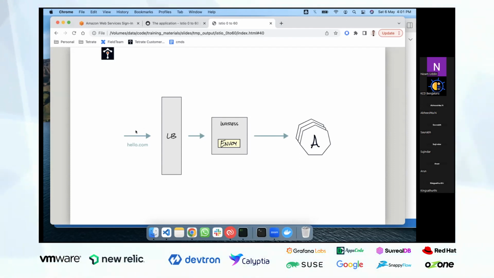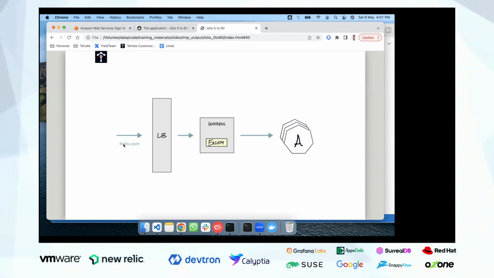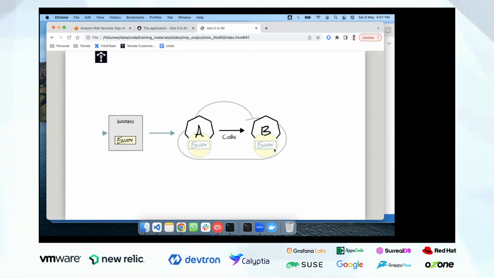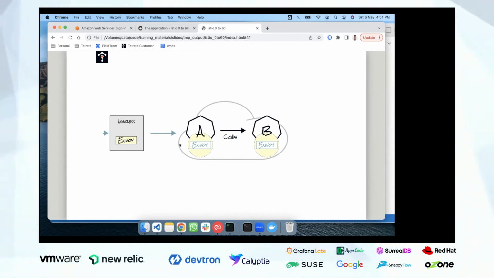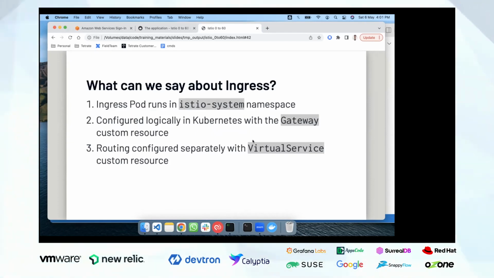Okay. So what I am saying is hello.com. I'll hit the LB. Then that request will go through this ingress gateway. Then it will hit my web front end. So yes, likewise, Envoy from here will communicate with the Envoy of this service. Then, like I explained, Envoy to Envoy communication will take place. So let's go a bit deeper.